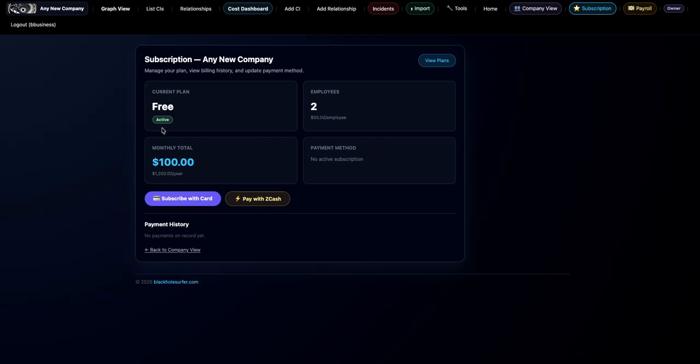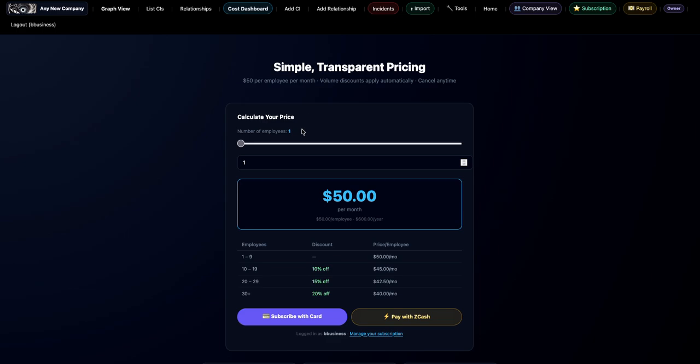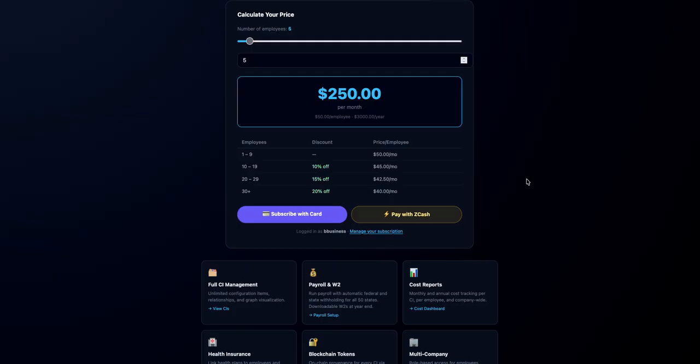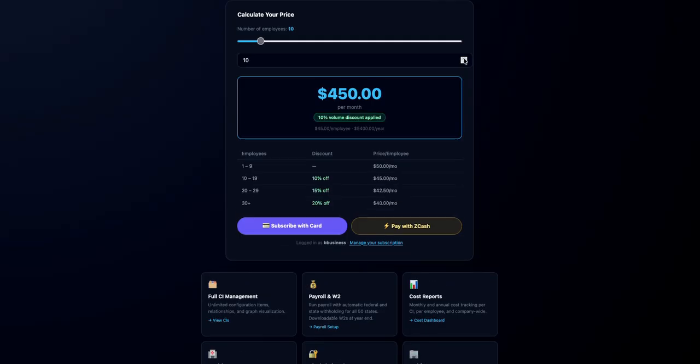So if you then wanted to add additional plans, like upgrading your users to be able to be owners and managers, then you want to increase this number right here and add 5 employees, $250 a month. You get a discount when you get to, I think, 10, yeah, 10%. And I think that's a pretty good deal.